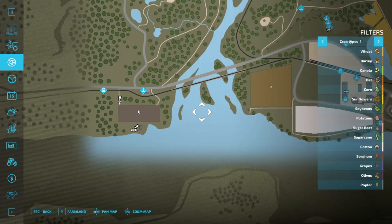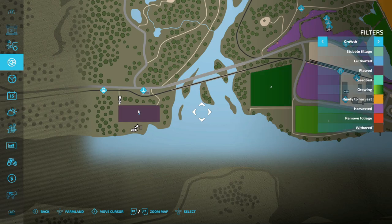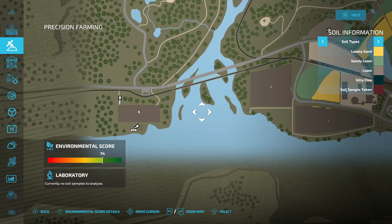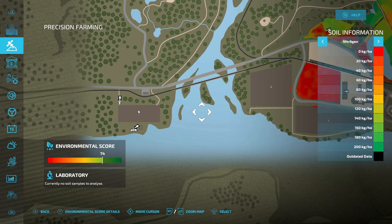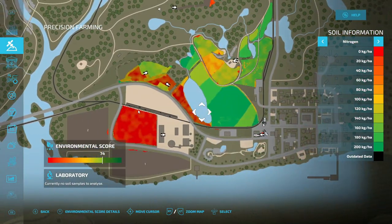Crap, I keep hitting the wrong one. So we're gonna go over, turn grass on, and as we can see, it's been plowed. Okay, so it's been plowed, and what's our next step? We have to go up a couple. We're gonna have to get some soil samples on this, so we'll know what the pH value and all that stuff is. You can see over here our fields are kind of bad.